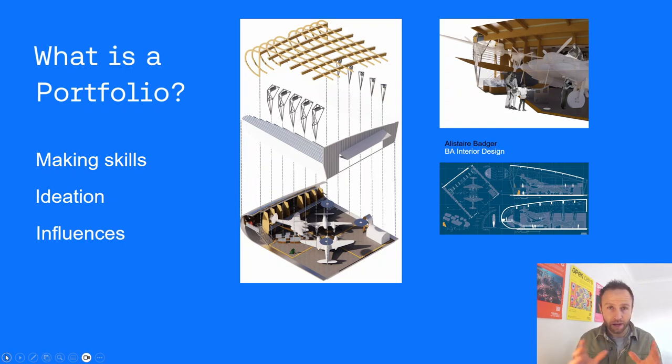We're really keen to see your ideation, your ideas development. How you've initially started with a brief thought or idea and developed that through to a final outcome. We want to see the whole journey. That's really important to us. And we're also really interested to see the influences on your work as well. Those artists, designers, filmmakers, architects, poets, landscapes, environments, political movements, anything or anyone that's inspired you, we want to see how that's made a difference to your journey. So we really would love it if you show a lot of that process as well as the outcomes.